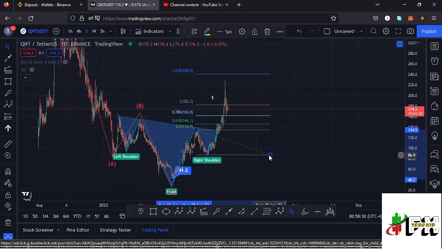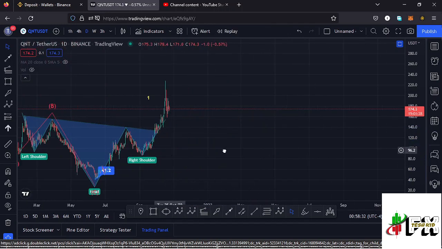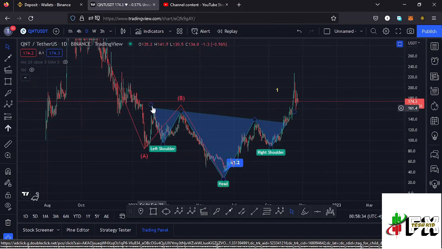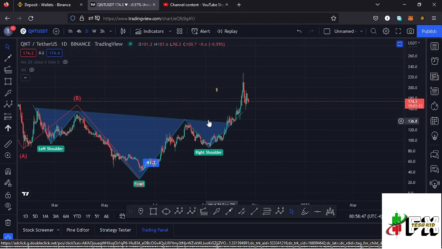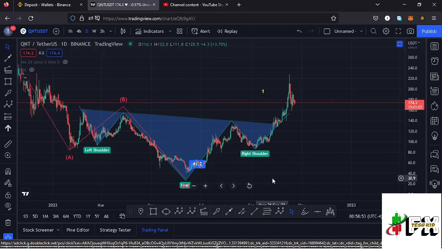Here on the daily chart, we have the formation of a head and shoulders pattern. That is an inverse head and shoulders pattern, having this as the left shoulder, then the head, then you can see we have seen the neckline, then we have seen the formation of the right shoulder, and after the formation of the right shoulder, we saw a very nice breakout to the upper side out of that head and shoulders pattern that I have drawn out here on the charts.